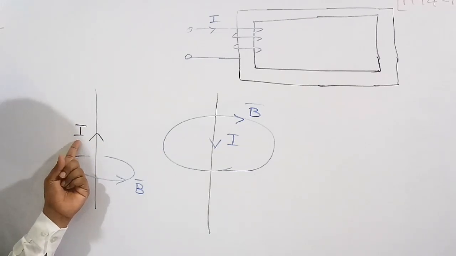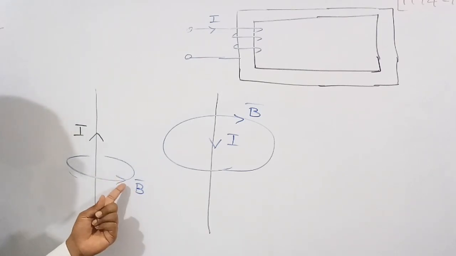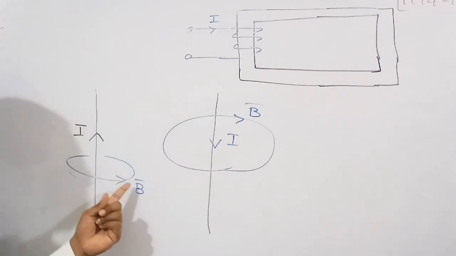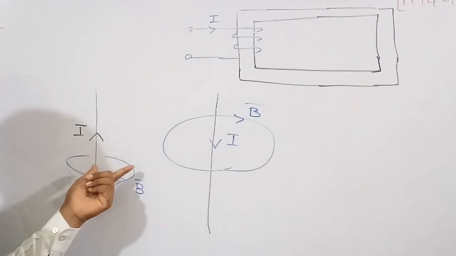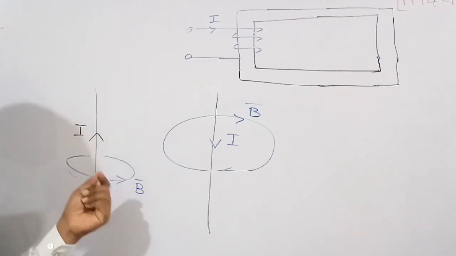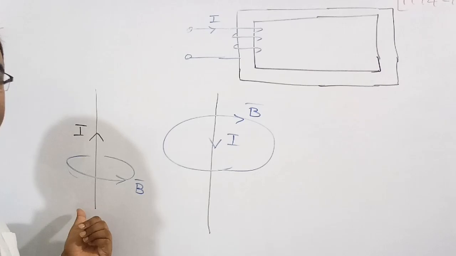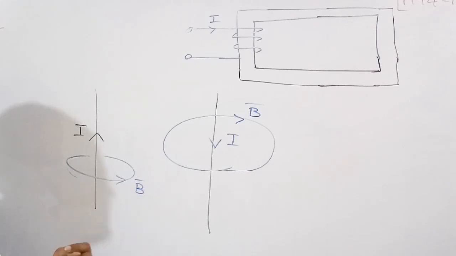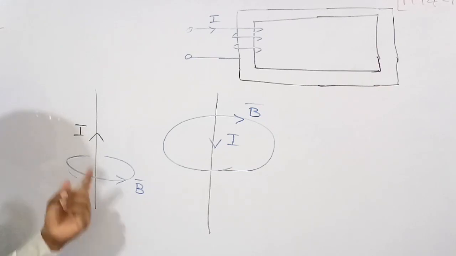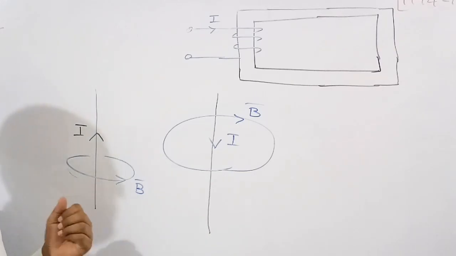If the current in the wire is DC in nature, then the magnetic field will be a static one, meaning the value of this will be constant. When the distance from the wire increases, the magnetic field strength will decrease, but at a particular distance R, the value will always be constant. In the same way, if there is an AC current in this wire, then the direction of the magnetic field will always be fluctuating like AC. Sometimes it will be in the clockwise direction and sometimes in the anti-clockwise direction, because the current in the wire can be either in the upward or the downward direction in an AC current.